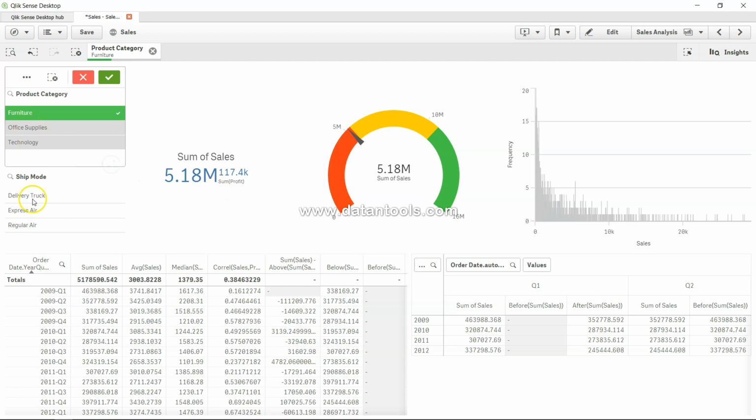For example, let's say for furniture, all the delivery is happening via delivery truck only, because it's a very heavy item. Then you don't have to specify the delivery truck as a manual thing, because it can always change. You can always specify P ship mode in that case. So that will be your dynamic expression and much more flexible as compared to manually specifying the string. So in a scenario like this it will become really handy.